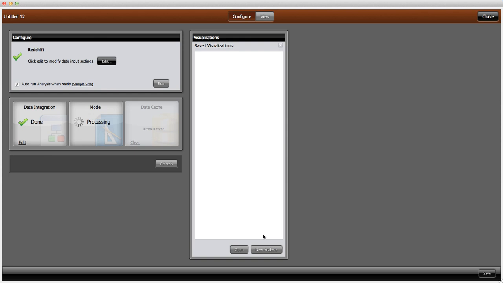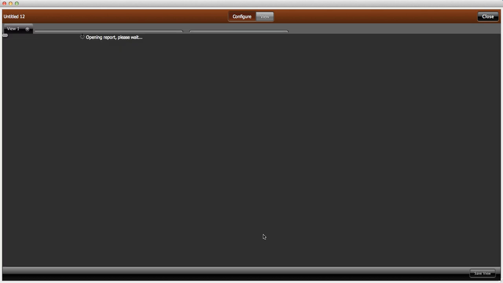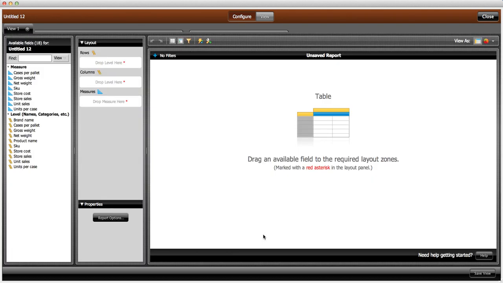As a district manager who is about to jump on a plane and travel to the corporate office for a large grocery store chain, I'm interested in pulling historical data from my Redshift data warehouse and temporarily storing that data on my laptop for further analysis while traveling. The data in the warehouse shows me the store sales and store costs by store. However, freight costs are managed at the district level. So I'm interested in seeing my sales and costs along with the gross weights by brand and by product to determine if there are opportunities to reduce costs and improve profitability.